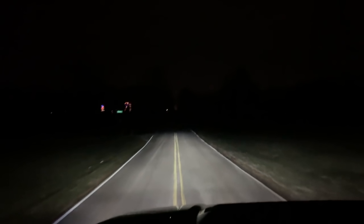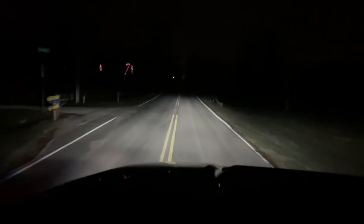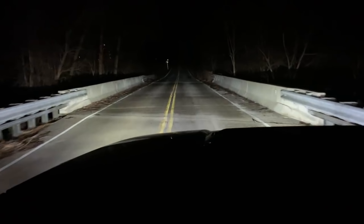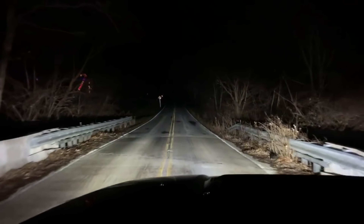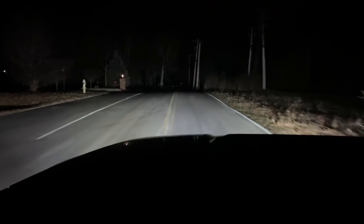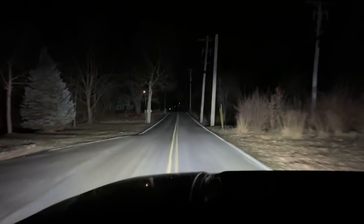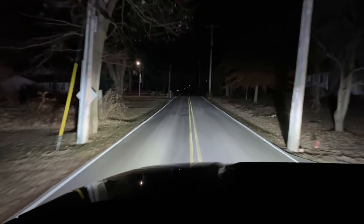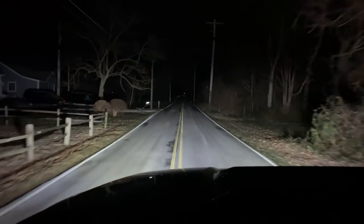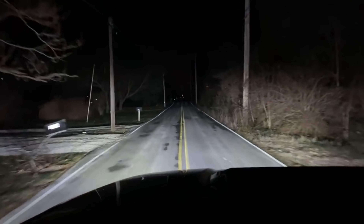Going down some roads where there's not much traffic — I'm going to turn these on one at a time: our driving side shooter, our SAE, and now our Radiance Scene. Each gives you a different amount of light. The side shooter is the same Pro Driving light you'd normally have but with the side LEDs as well. Look at that — incredible amount of light. Notice how wide that shoots with those side shooters. The SAEs are also pretty darn bright for everyday driving and are street legal. The scene lights combined with the SAE and then the driving side shooter — driving's incredible.